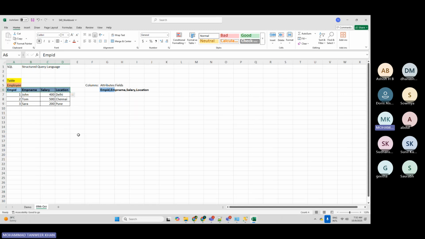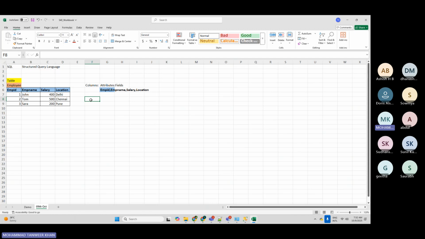It depends on the requirement. Suppose the client says, I want gender as well as a column. So you can add a column gender and mention the gender of each and every employee, male, female, male, female. Or if you want a new column, let's say department, then you can add the department of each and every employee. Technology, sales, research, HR, operations, whatever it may be.